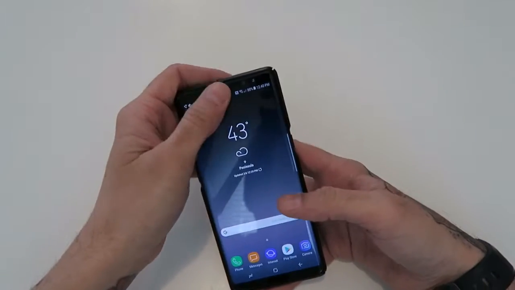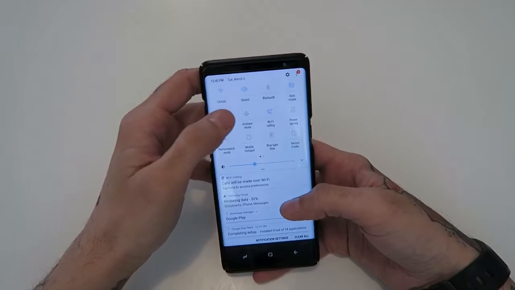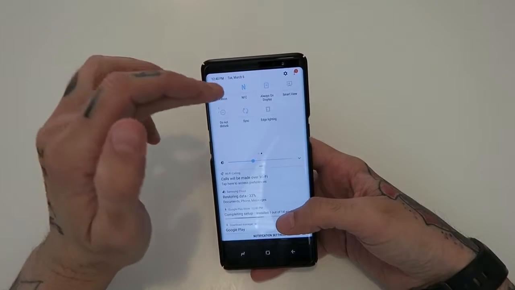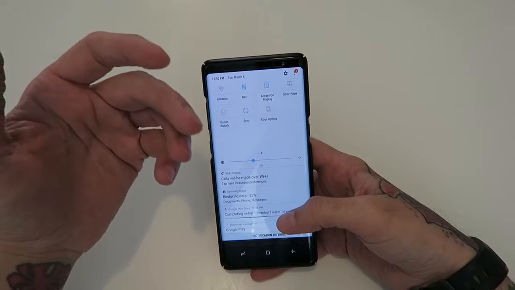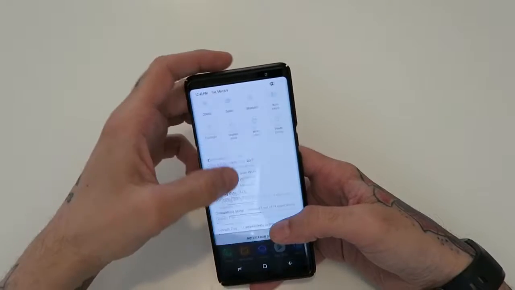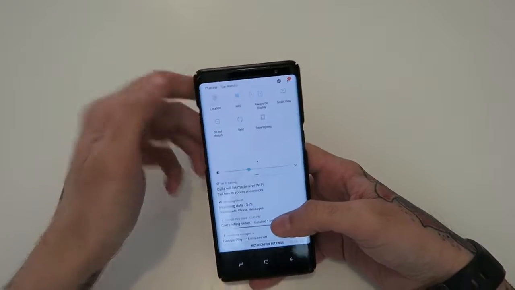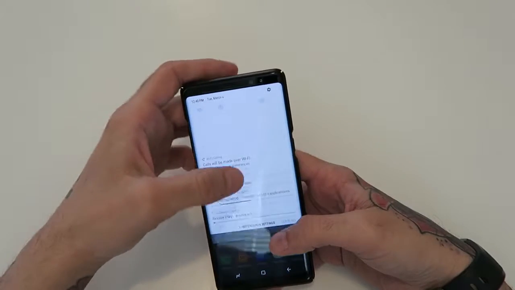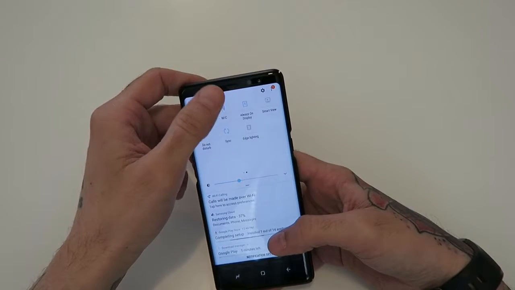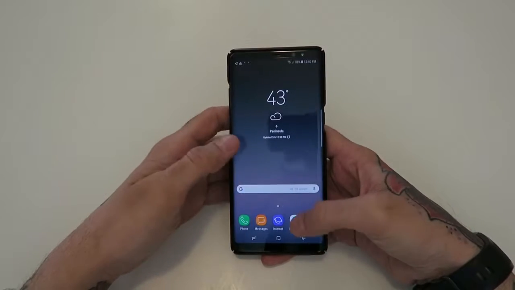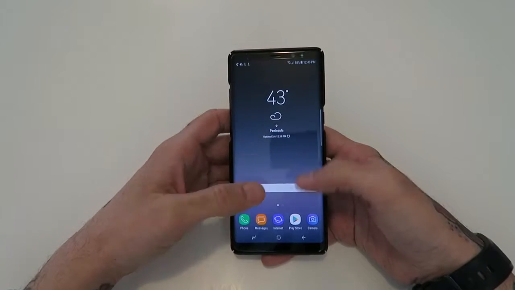Now, one of the things you might want to do just as a start is to go through and turn off the things that you're not using. I don't use location on a general extended basis. I also, okay, I just clicked turn on location. I'm an idiot. Turn off location, close. I also don't use UWB or NFC either, and I don't use the always on display. Let's go ahead and back out of that.